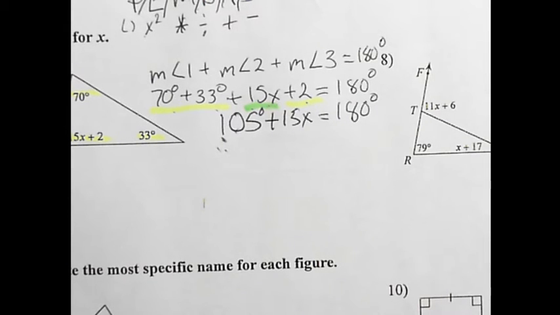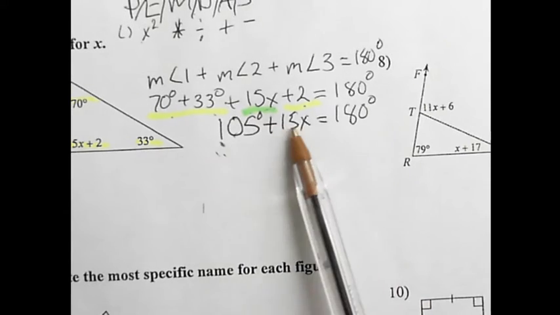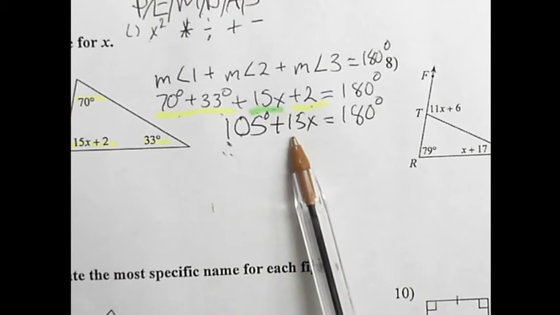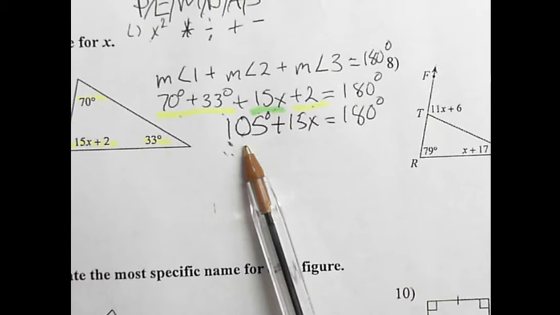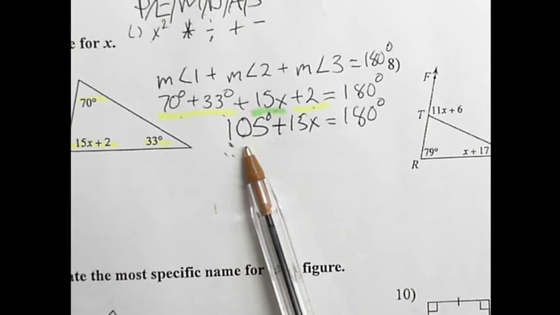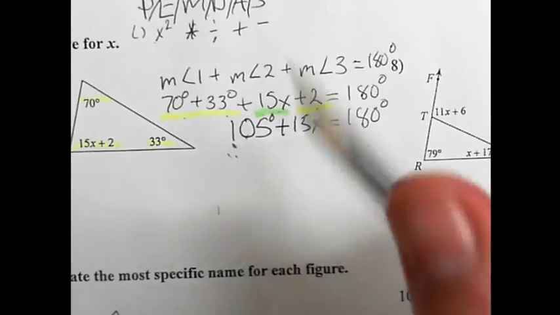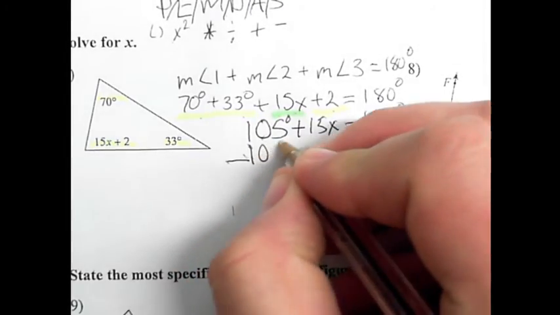what I got to do is get x by itself, which means I got to move either the 105 or the 15 in front of the x. We do 105 because it's easier. Now, a little more formal definition is we do it because our order of operations are somewhat backwards. In other words, multiplication and division is the last thing we do, where adding and subtracting is something that we would do first. That's kind of the opposite. We're undoing to x what was done. So what I'm going to do is subtract 105 first.